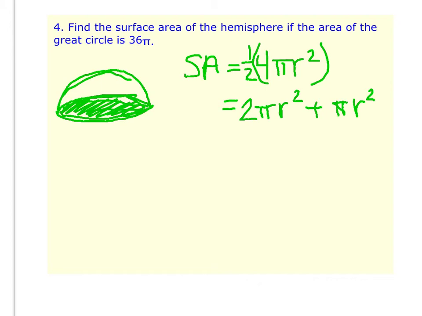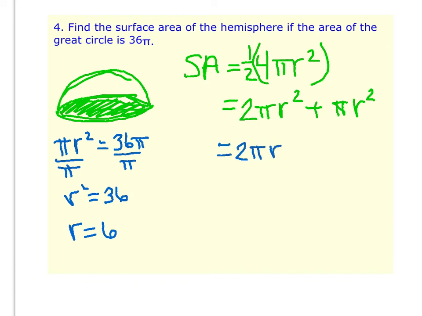Okay, now the next issue is that we need to find the radius. Now remember that the great circle and a sphere have the same radius. So if I know that the area of the circle, pi r squared, has to equal 36 pi, then I can divide both sides by pi to get r squared equals 36 and figure out that r is 6. So now I can use that to figure out the total surface area.